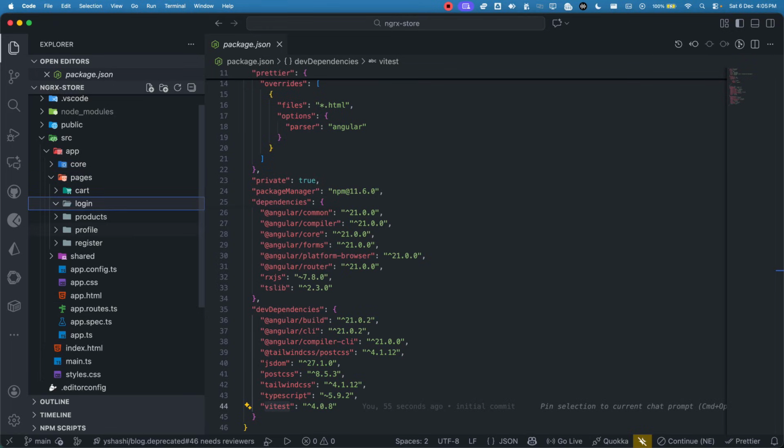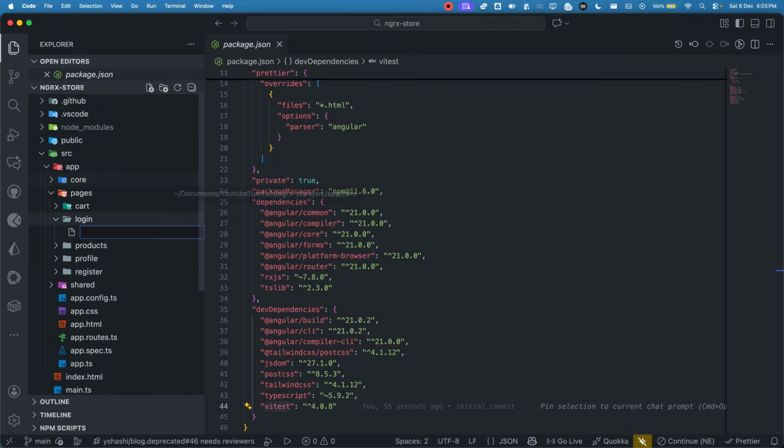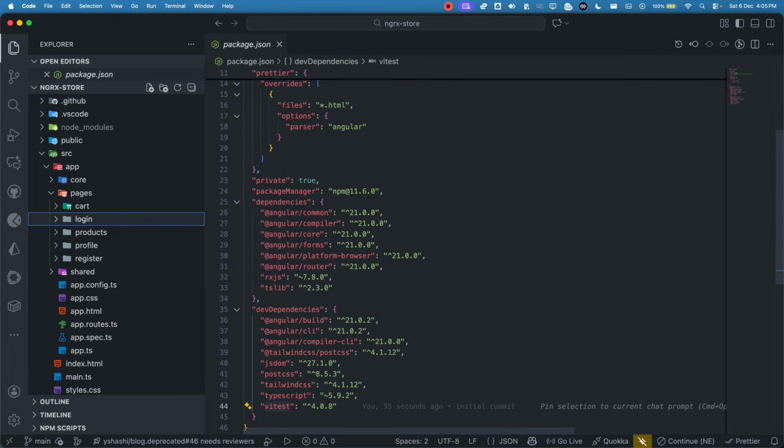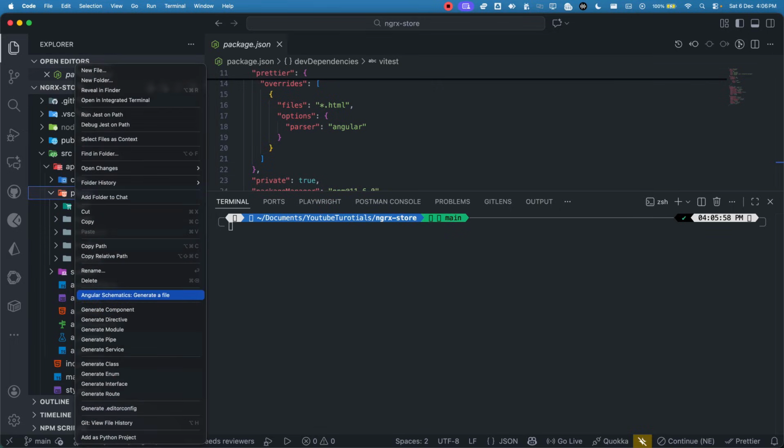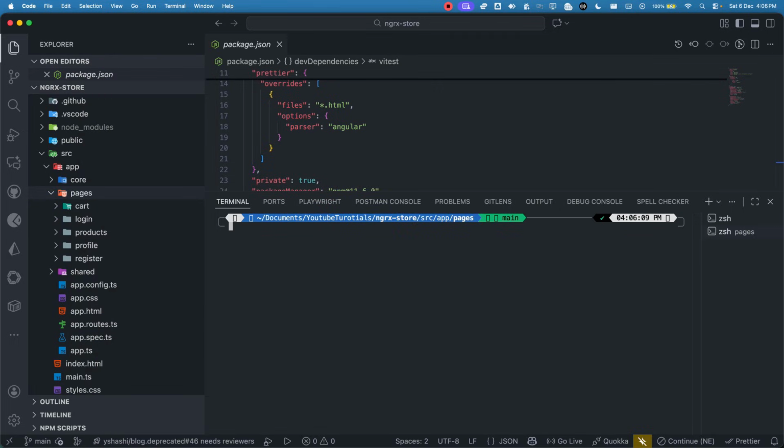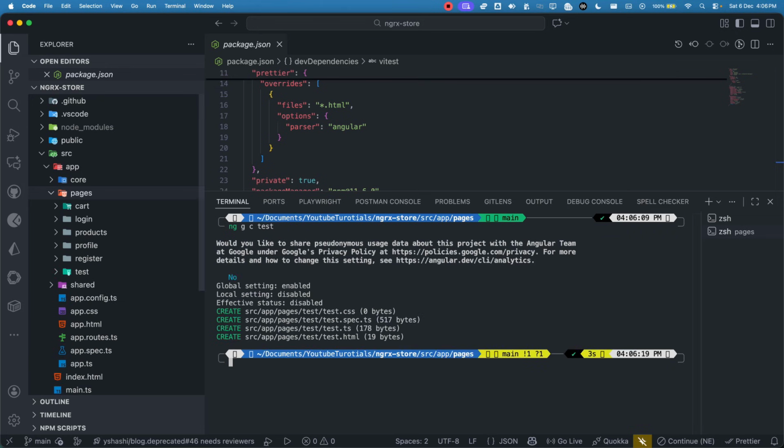So I most of the time create all my components manually. I'm not using the CLI way to create the components, but just in case you want to do that, you also can. Maybe I can show you the command. The command to create those components is very simple. You just go inside the folder where you want to create. Once you're in that folder, you just have to say ng g for generate, c for component, and then the component name you can give, for example I want to give it as test. I'll say no, this always asks for the first time.